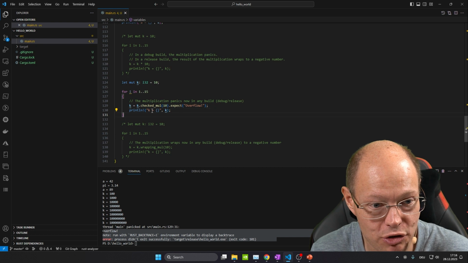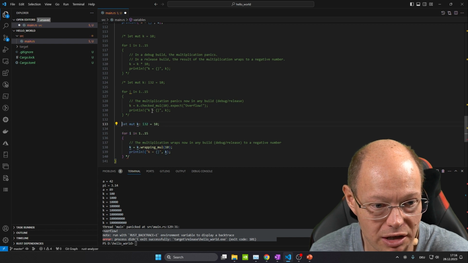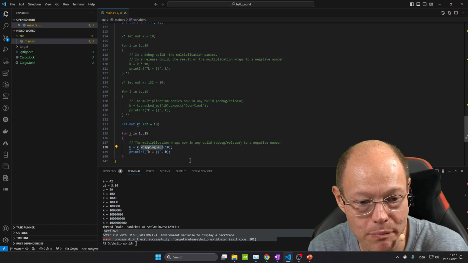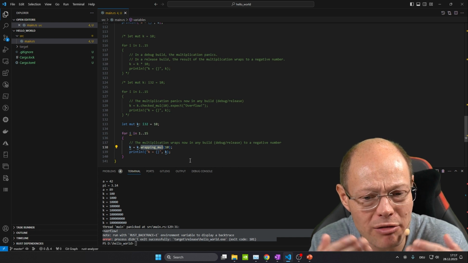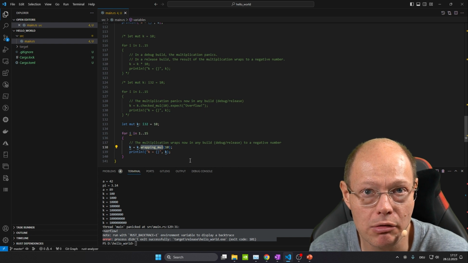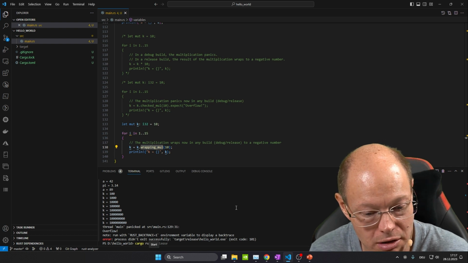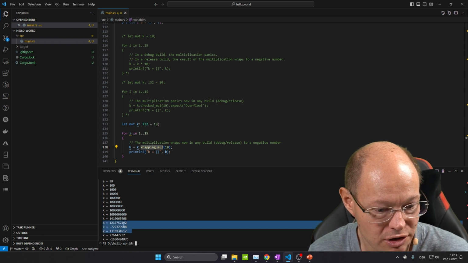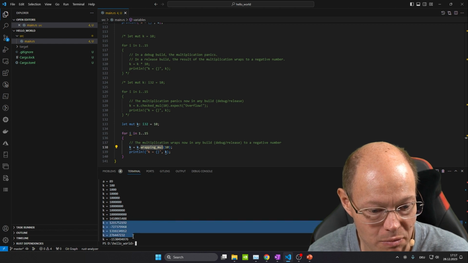And you can also do it the opposite way. So we have a second code block. Let's use that one now. And now, instead of a checked operation, I'm using a wrapping operation. It means with the wrapping operation, your operation always wraps around. It wraps around in a debug build, but it also wraps around in a release build. So let's run that application again. Cargo run command. We are doing a debug build. We have the wrap around again, as you can see from the negative numbers. When we do a release build, we also have the same expected output.